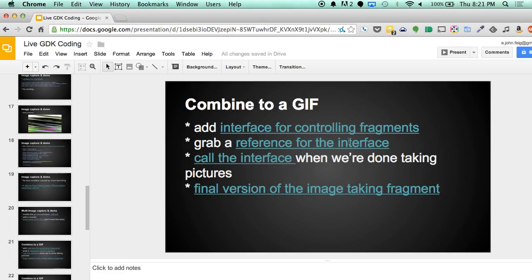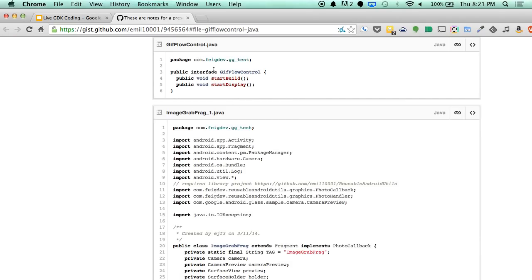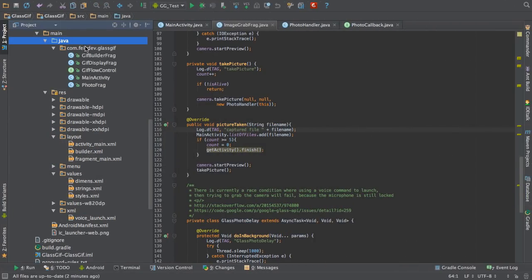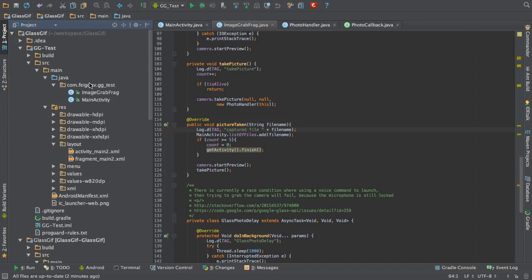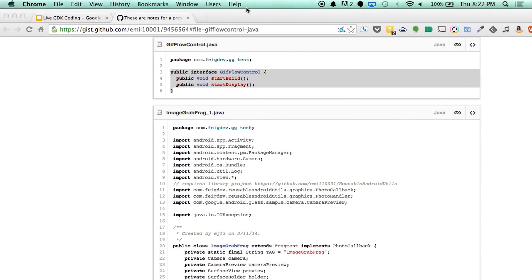That sort of helps you control that. Okay, so this is the definition. All that the interface is going to be is just two things. What's it called?